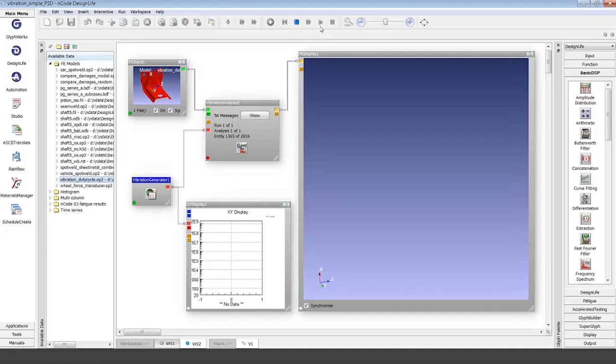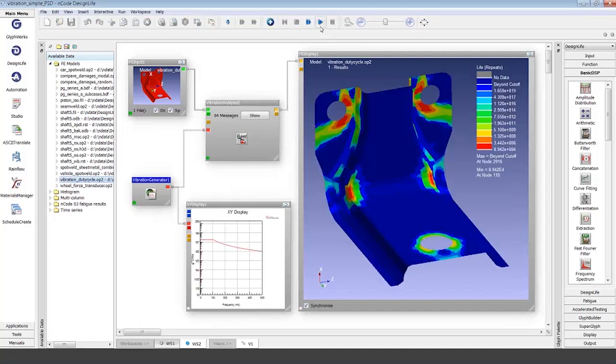I'm not going to get into any details on how this actually works. The only reason I'm showing you this right now is just to remind you of what vibration or frequency domain fatigue analysis looks like inside nCode. In about a minute, we're going to finish looking at this screen, and we're not going to look at anything else related to software today. We're going to focus solely on what happened inside this process, when is it applicable, what are the advantages to it, what are its downfalls, what do we need to be aware of. So we're going to focus very much on the concept and the engineering of this process.